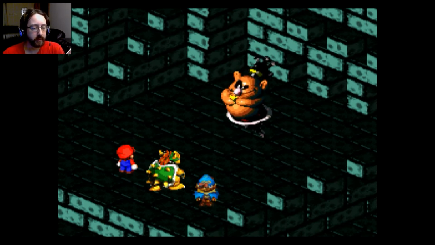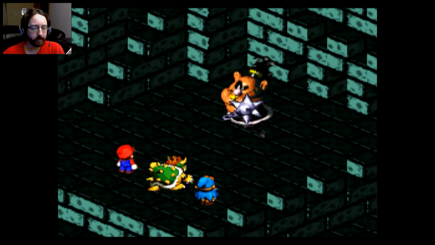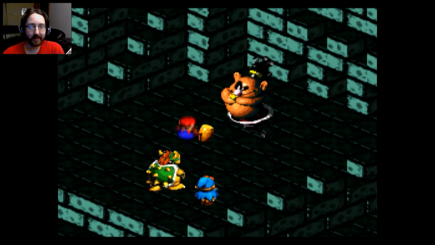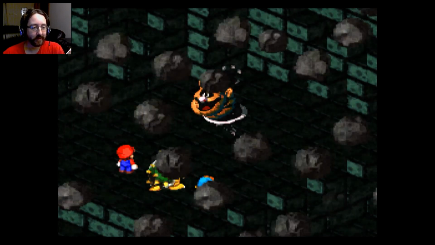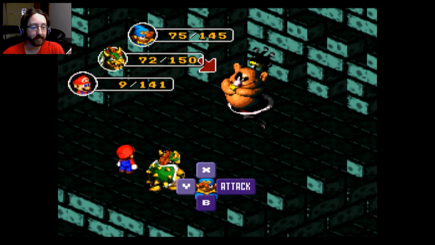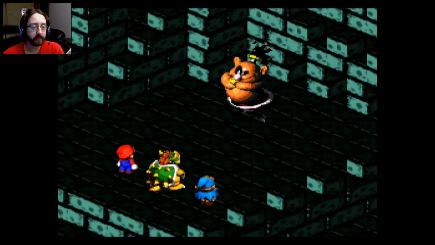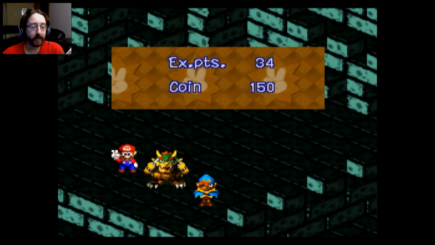Let's kill this stupid genie thing. So stupid looking. Die? Please die? Wow! That move slows down my emulator a lot. Mario's at 9 HP. Come on, die, please. Thank you.